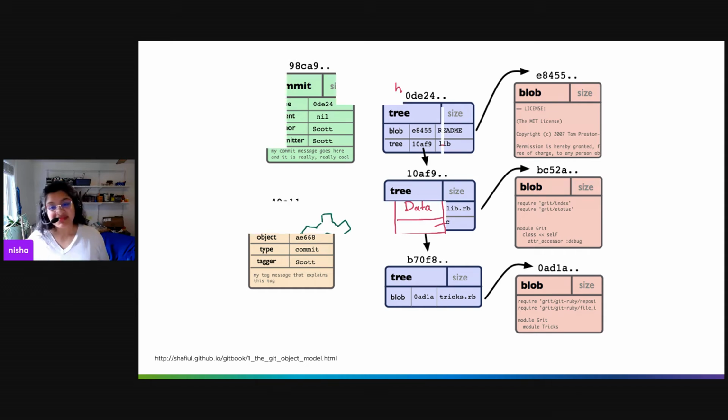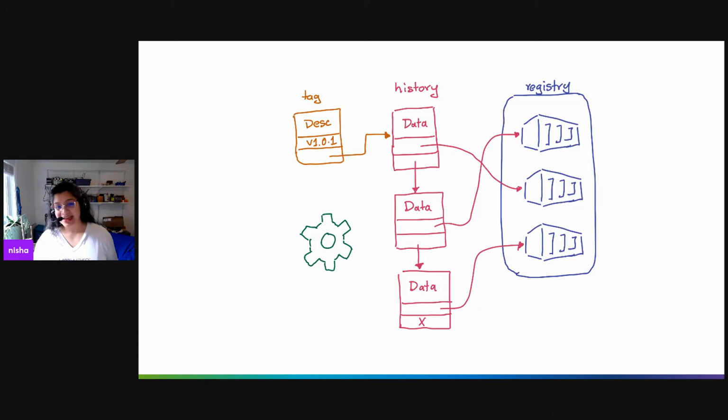Okay, so let's map that to digests in a registry. You could create similar blobs that you can organize as a history, and you can add another object that is a tag. And there's a lot of processing required over here. Not only that, you will lose all of those built-in features in a registry, like the garbage collection and the authentication and the resolution part. So you have to go and build this all by yourself.